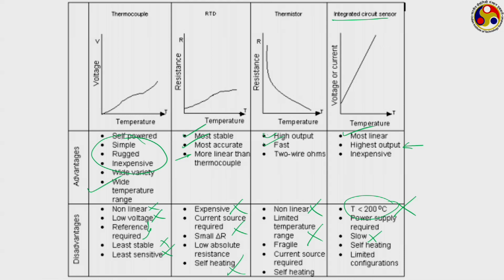So each of them has their own area of application. Like if we are looking for an option for long term operation, very stable output and very accurate output, we should go for RTDs. Whereas if we are looking for some kind of control application, fast output, probably thermistors are better option, at least as long as you are at the low temperature zone. Thermocouples can cover a very high operating temperature zone.